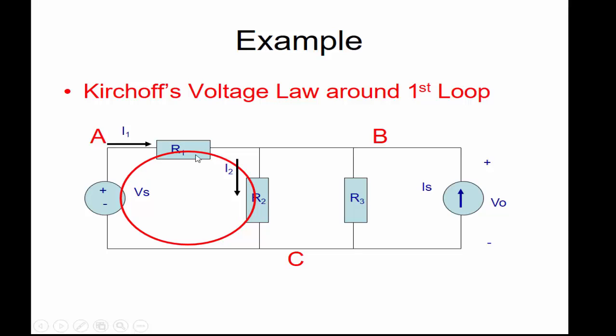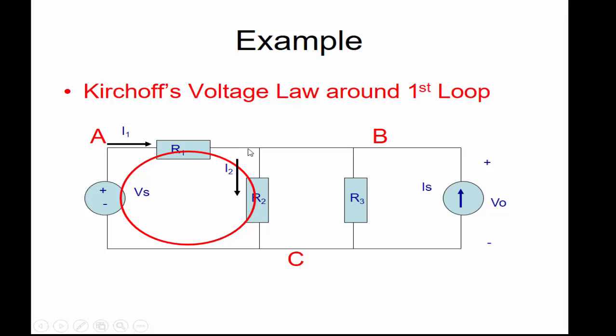So for example, if we have a loop like this one, we want to make an algebraic equation of the voltages. How can we do that? First of all, we take this loop around, and we want to say that the algebraic sum of every voltage drop plus the voltage rise is equal to 0. The first thing I want to teach you guys is the concept of passive element analysis. When the current flows into a passive element such as a resistor, it's going to leave a plus where it enters, and where it goes out, it's going to leave a minus.